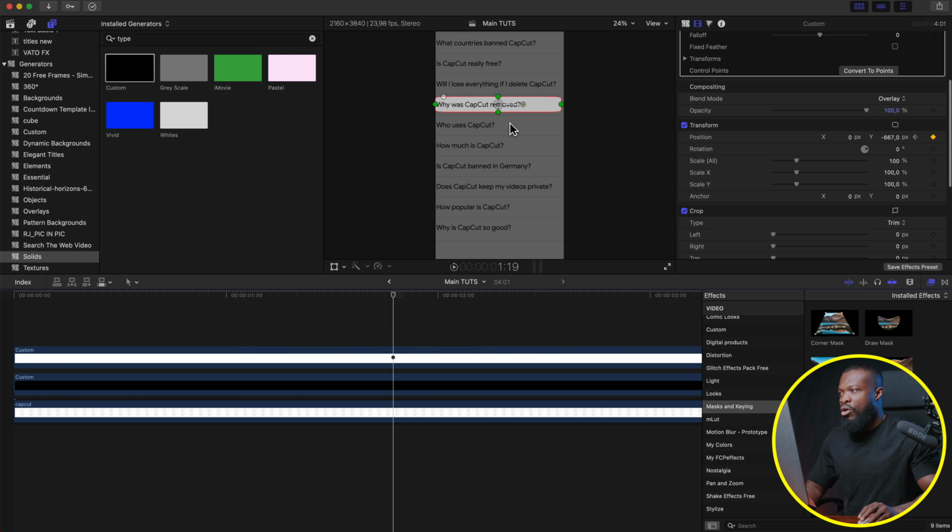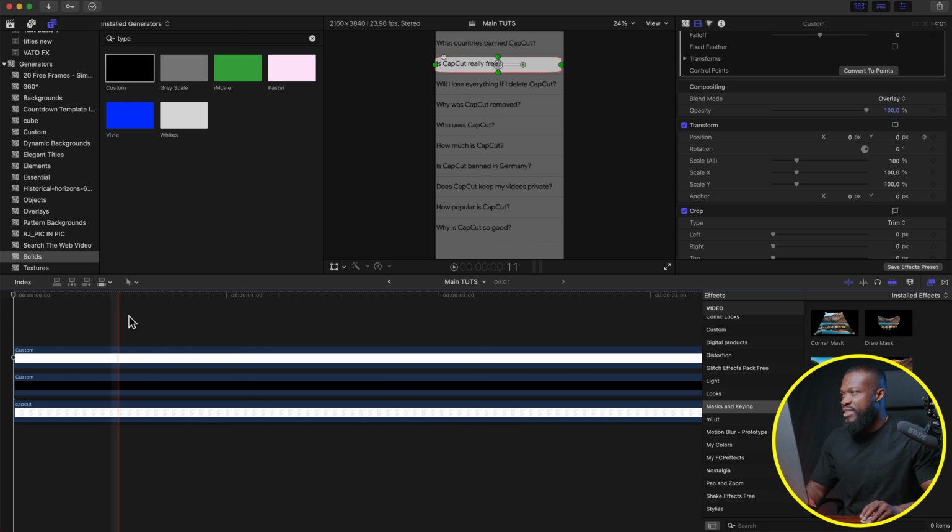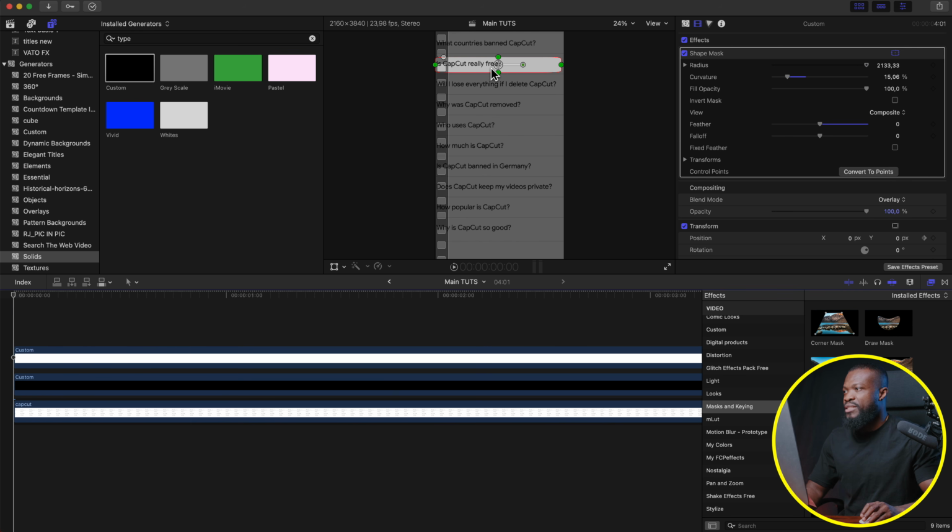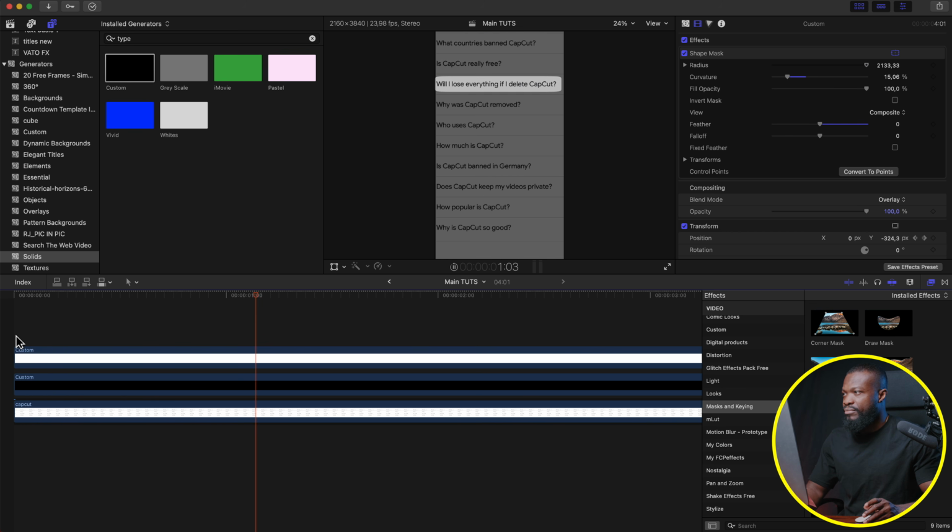So if you want more of this, you can just repeat the same process and highlight the rest of the text. Now I'm going to play and show you guys exactly how it looks like. But first, let me take the mask off. Let me click on this side and it's going to take off. Now I'll play and show you guys how it looks like.